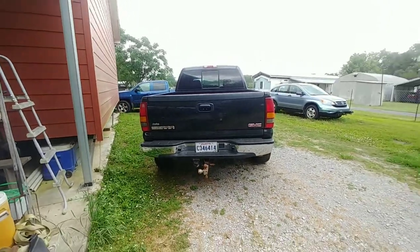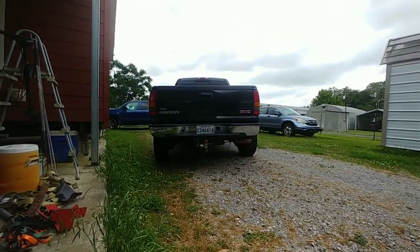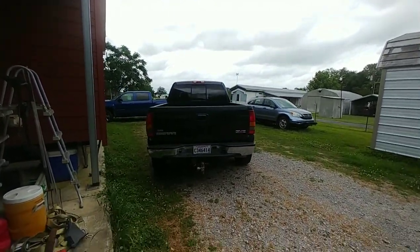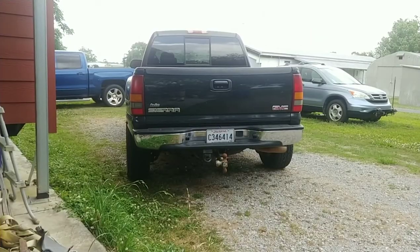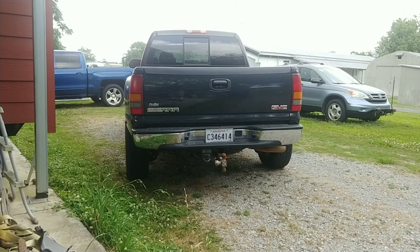And you're probably not gonna be able to tell from the video, but it sits funny, and it's on a slant right now, but the back left side sits farther down than the right. I don't think it's anything major, like frame damage. I checked the Carfax. It's been in one wreck, minor damage to the front driver's side.